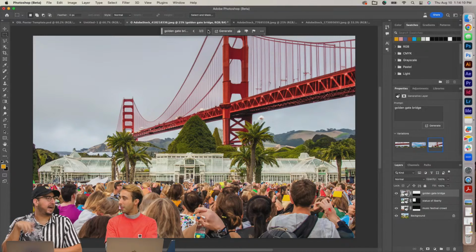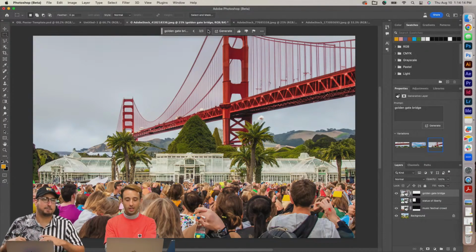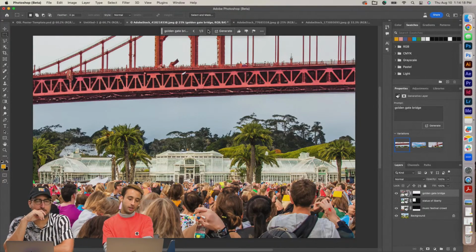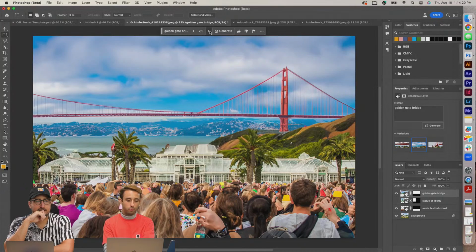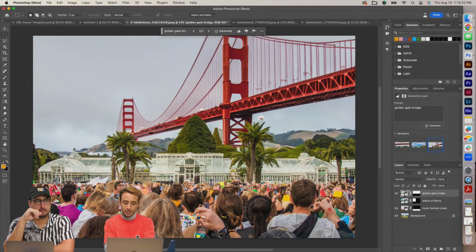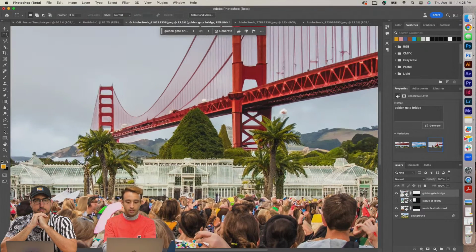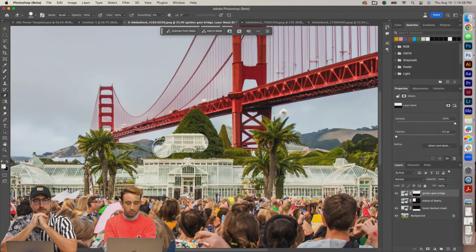That's interesting for the style we're going for, because it feels very cut and pasted on. The perspectives aren't quite right, but I love that for the style we're going for. Okay, I'm kind of torn, partially because we're losing the top of the conservatory here. But I can probably just do a little manual masking. I'm going to be really sloppy with this, because we're going for more of a grungy poster style.